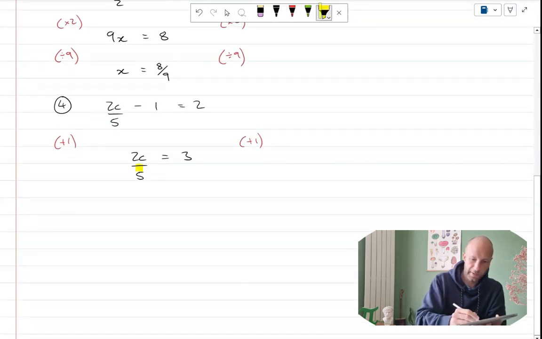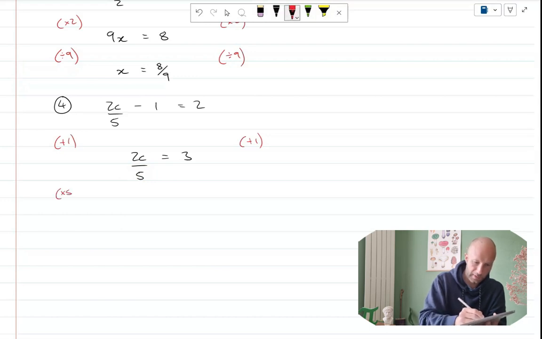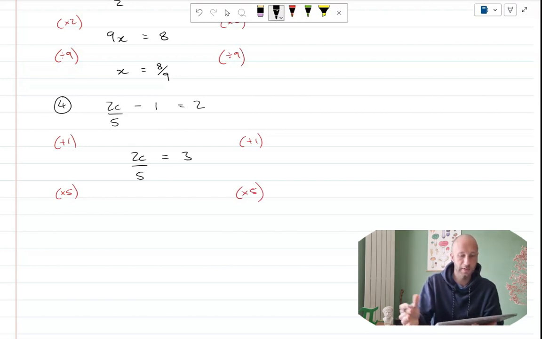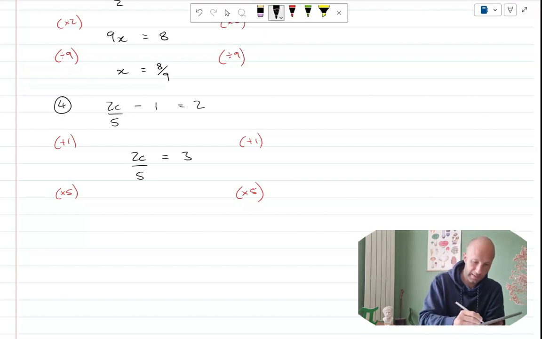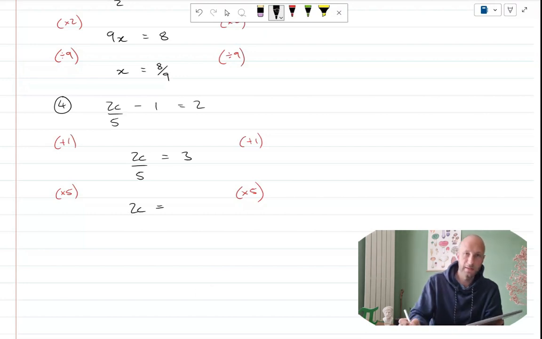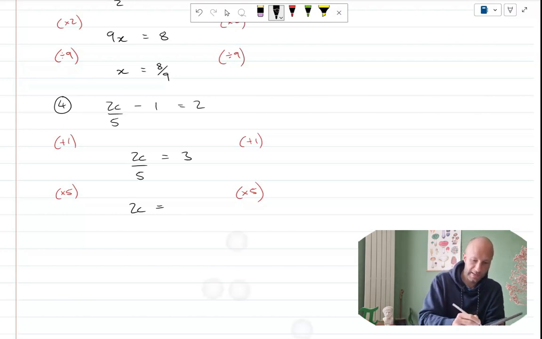To get rid of that division by 5, we multiply both sides by 5. I'm going quicker through this because there are other example videos of this, so please watch them. If it's too quick, you can always pause it and slow down. If you go back through the other videos, that should help you to speed up this technique. So on the left, I'll just be left with the 2c. Times by 5 cancels with the division by 5. And on the right, I get 3 times 5, which is 15. Again, it doesn't matter now. Dividing by 2, yes, is the right step to get rid of that multiplication by 2. Divide both sides by 2. Doesn't matter that 2 doesn't go into 15. I just write 15 over 2.